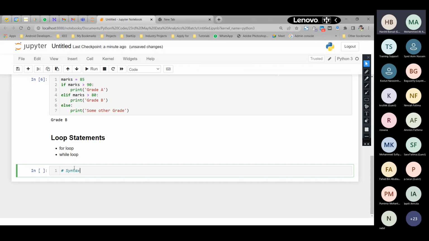Loop statements are required whenever you want to do a particular task multiple times. Suppose I am calculating the sum of two numbers and I want to calculate the sum of two numbers 10 times.